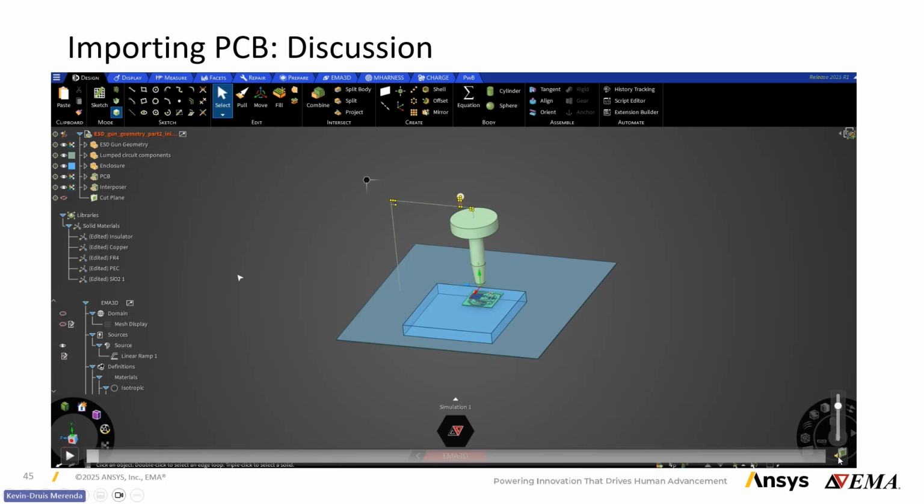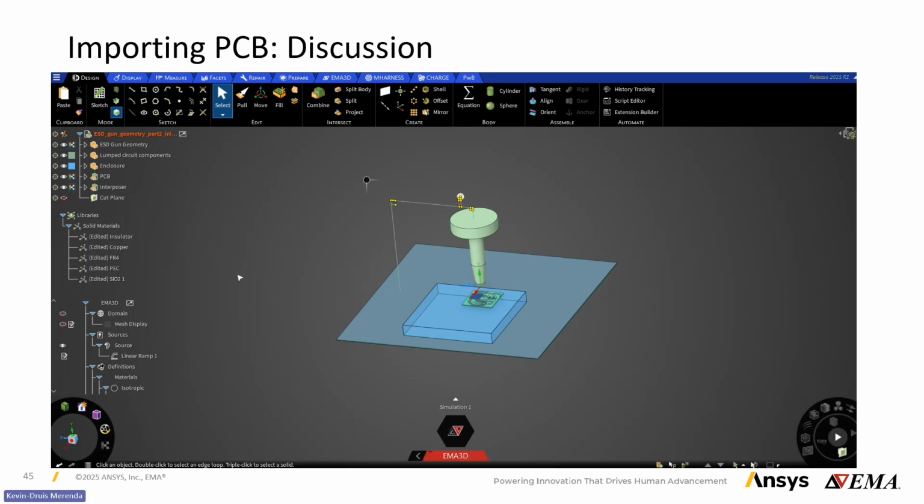So in this case, you can actually see we have our ESD gun. You can take the ESD gun from the tutorial, the one that is already calibrated to a 2 ohm target, and then you can either recalibrate it to match your test setup, or you can just put in your device under test and replace the target with your device under test, which is literally what we did here. We imported the PCB, and then we have the enclosure that is present, and then we place the gun a specific distance out, and then we set the source to match the amplitude that we want for the ESD gun.